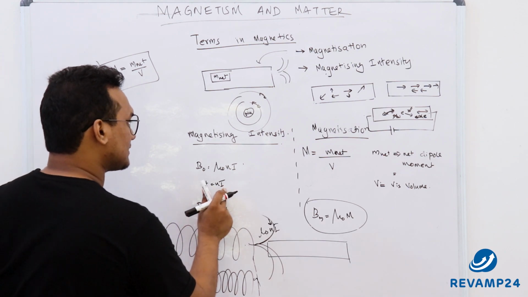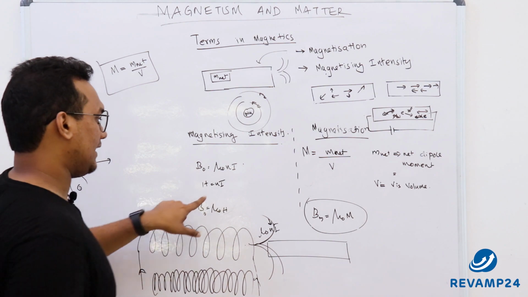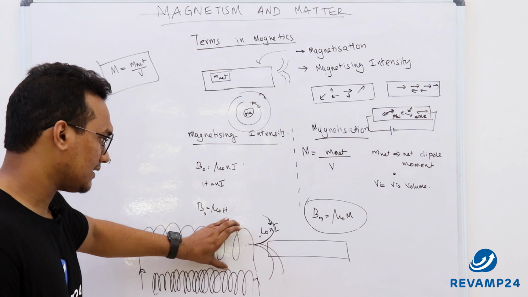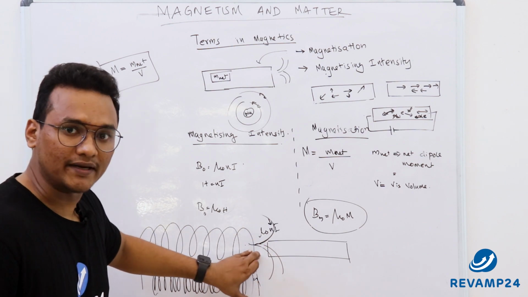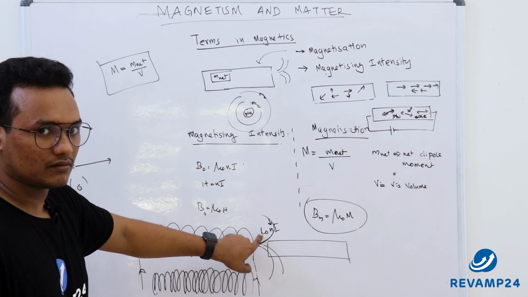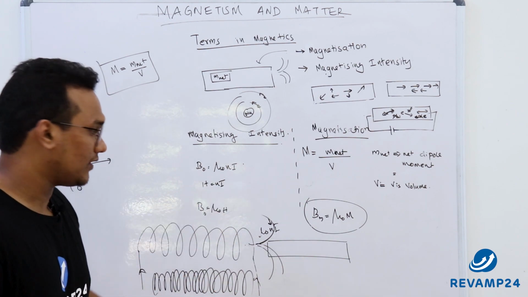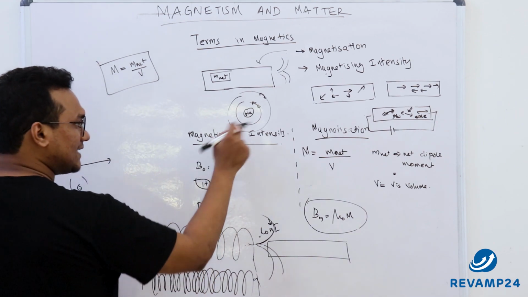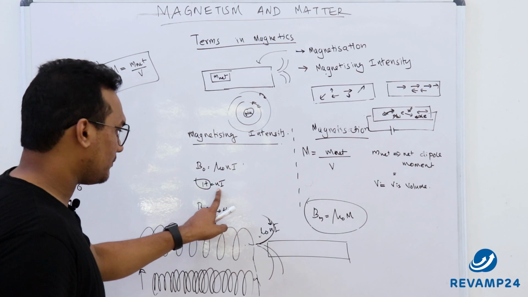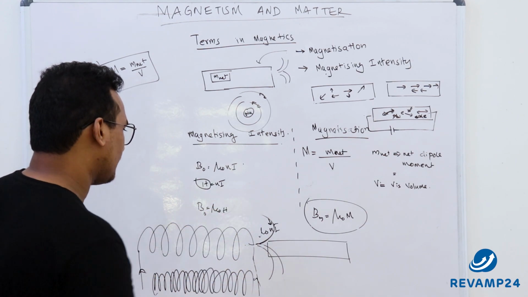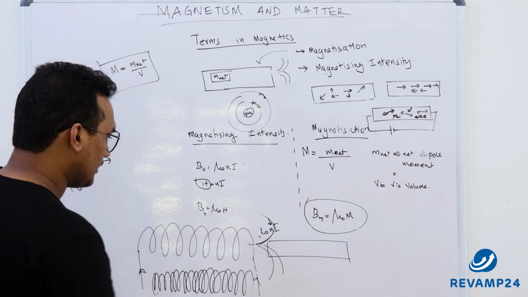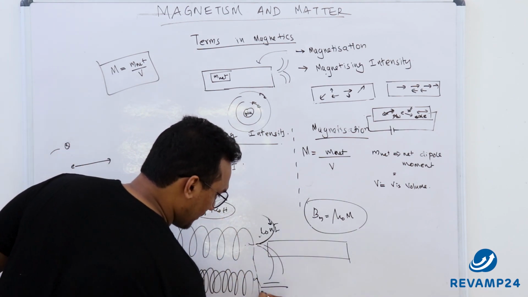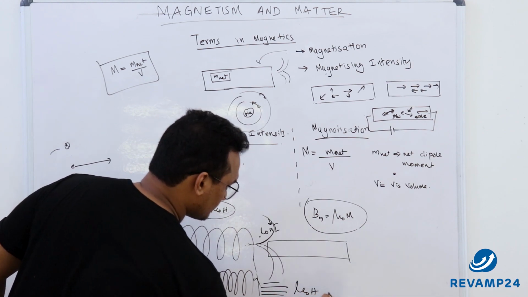So this Ni is taken as the magnetizing intensity, H. This is the input given. Now with this magnetizing intensity, it is creating a magnetic field in a medium. What is the value of the magnetic field in the medium? That is mu0 into Ni. So with a magnetizing intensity H, which is nothing but Ni, we are creating a magnetic field of mu0 into H. The input we have given is H, and with that H, the created magnetic field is mu0 into H.